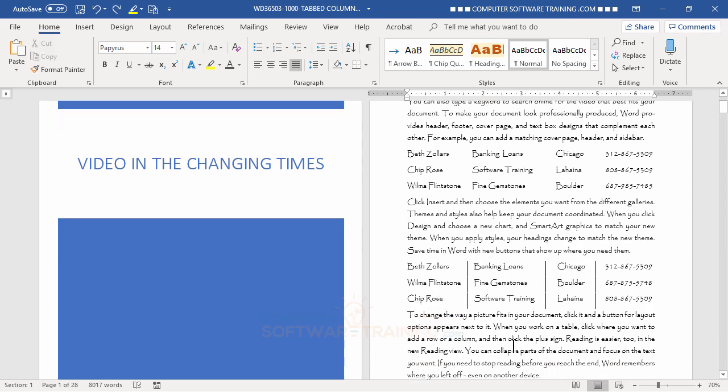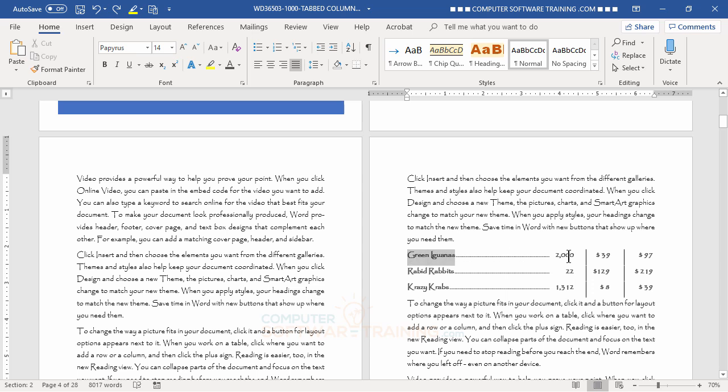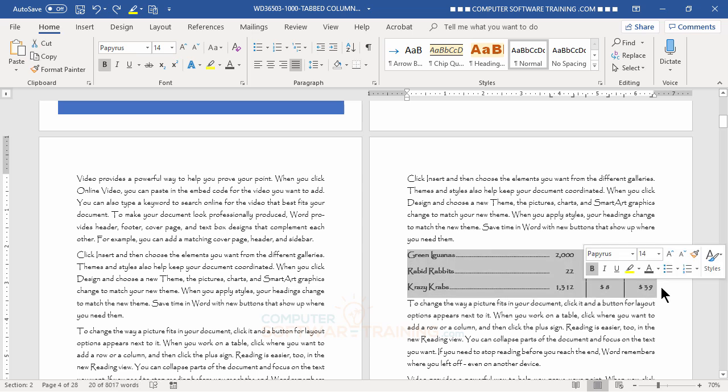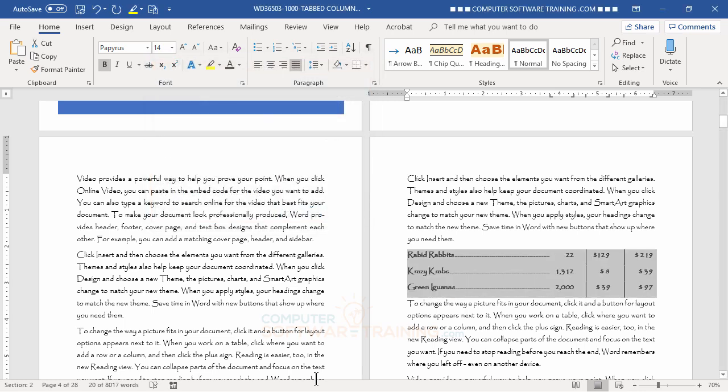Now, last but not least, we'll go down to this last one here. We can select this, just like that. And in this case, we'll go back to A to Z. And let's say I want to sort by this one here, right? So that's going to be the third field, okay? So I do third field, it's a number, hit OK, and it rearranges it just like that. That's pretty cool.